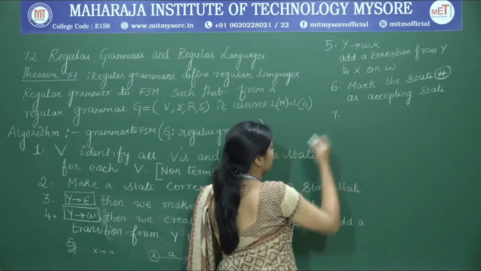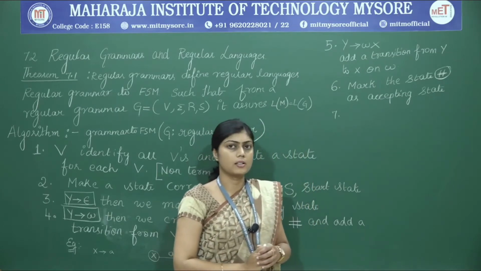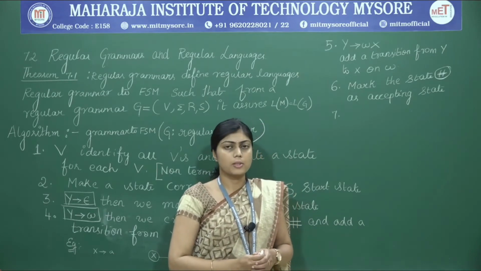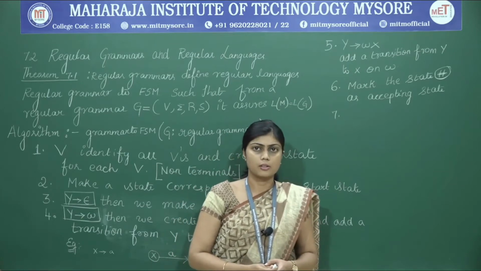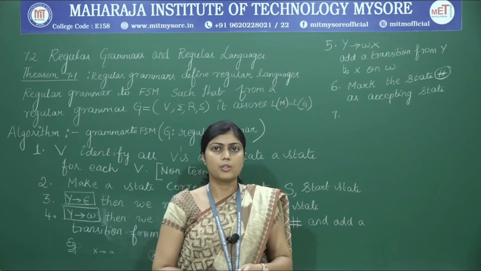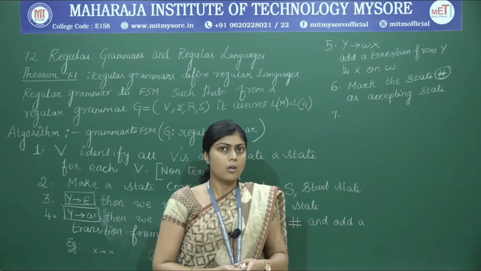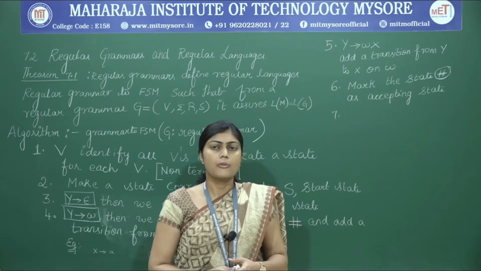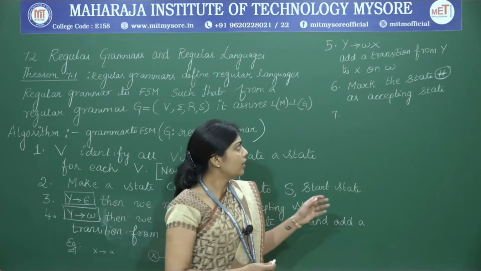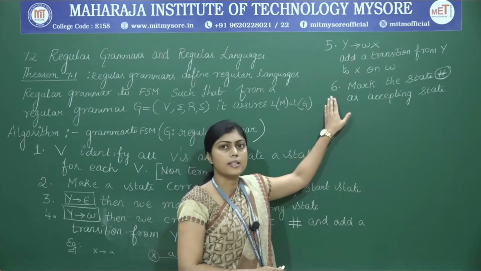The next step that we are going to follow is this: after we have given all these kinds of transitions, there could be some missing transitions. So what to do for those missing transitions? When we talk about missing transitions, every state should have a transition on every input symbol. The grammar rules may not define all of them. Therefore we will have a dead state, and to that dead state we are going to add all the transitions that are not present after we have finished all the 6 steps.